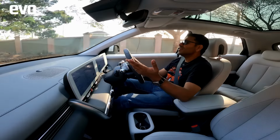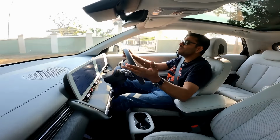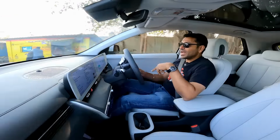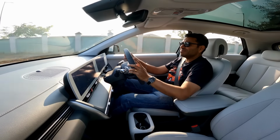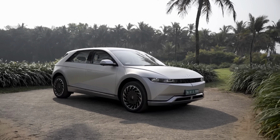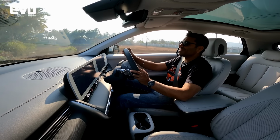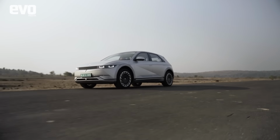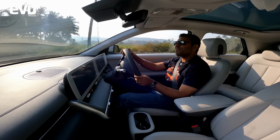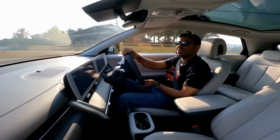Styling is personal, but if you were to compare this with the EV6, which is really nice and futuristic and swoopy and all of that, I prefer the Ioniq 5's styling. All the sharp angles, the nice chunky, funky feel to it. Really excellent. And with an electric car, the build-up of speed is just so effortless, so effortlessly fast.